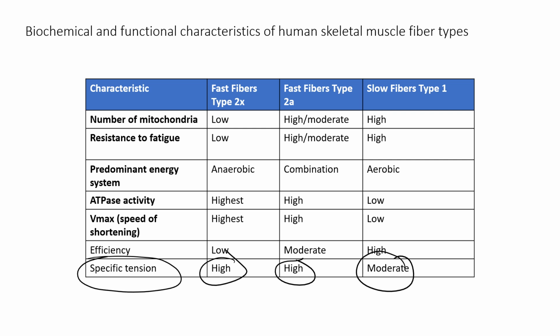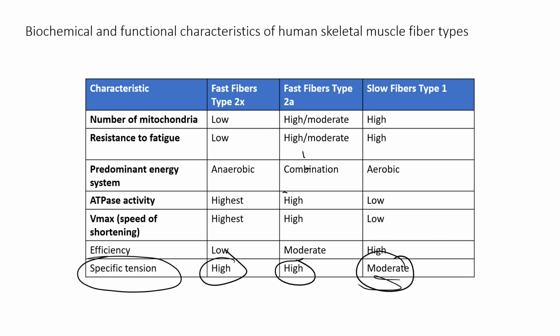If you look at the whole fiber, type IIx fibers can produce more force than type IIa fibers, but that's really just because they're bigger than type IIa. If you looked at the same amount of area within a type IIx fiber versus a type IIa fiber, they can produce about the same amount of force. And compared to type 1 fibers, they can produce the least specific tension or specific force. Per area, type 1 muscle fibers, the slow twitch fibers, produce less force than type 2a or type IIx. That actually means that per area, type 1 fibers have less actin and myosin.